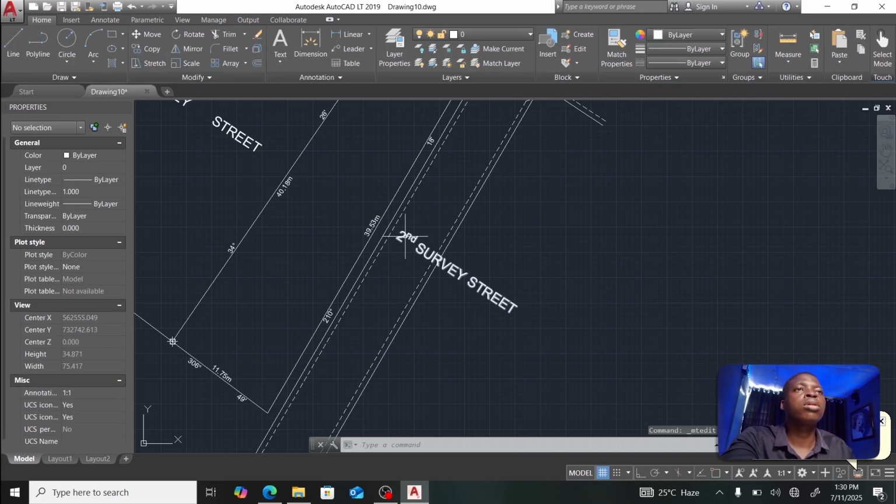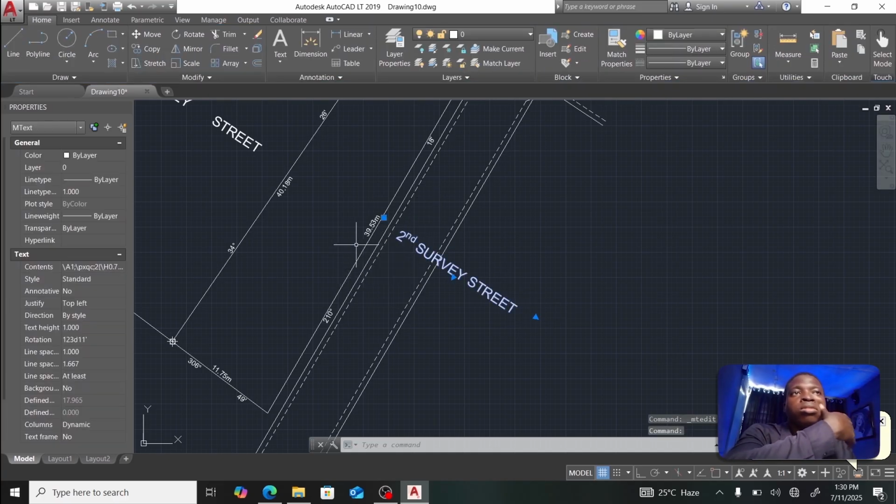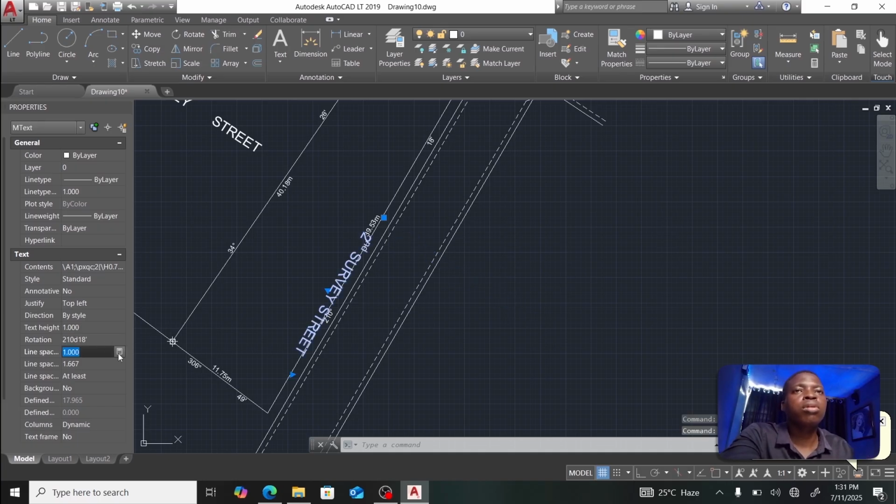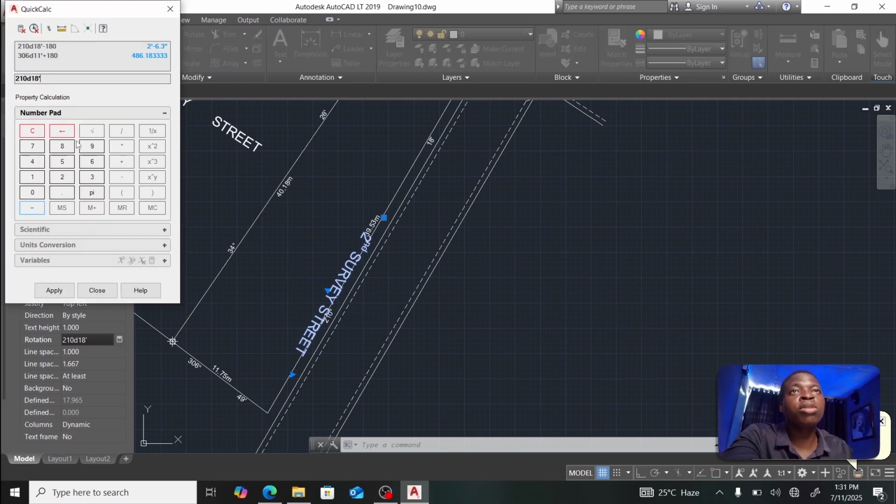Good. So the rotation of this is going to be the rotation of this line, which is 210 degrees 11 minutes 8 seconds. Just the way we have been doing, I'm going to subtract 180 from this to make it sit upright.